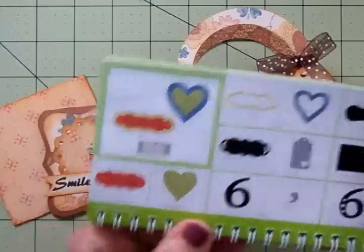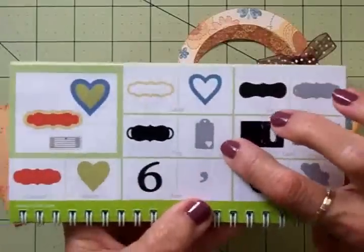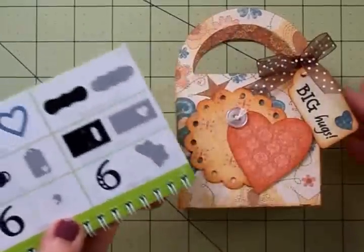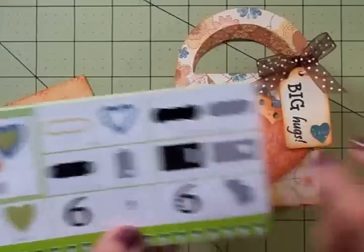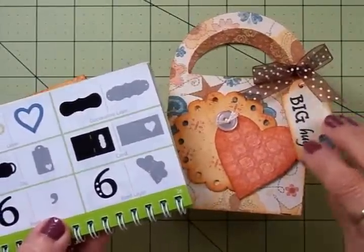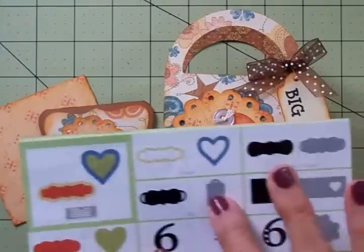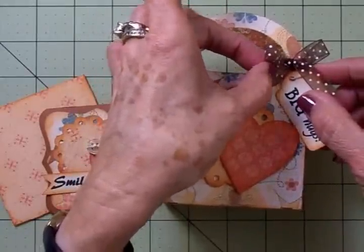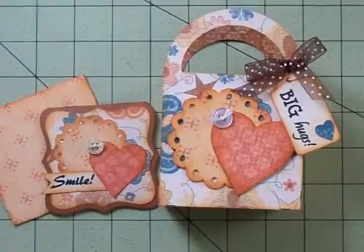Here we go. See, here's the heart that I cut for the front, and I cut that at 2 inches. Here's the little heart tag, and you can see it cut the heart out and left a hole. Well, I didn't want that, so I cut a little blue heart at 1/2 inch and put on the front to cover that hole, and I cut one for the back as well, because I'll be putting to and from on the back. And then I just stamped it with Big Hugs and inked around all of that. And I cut the tag at 2 inches as well. But I just love it with this really cute sheer brown ribbon, and it's got little raised white polka dots on it. I think it's so cute.